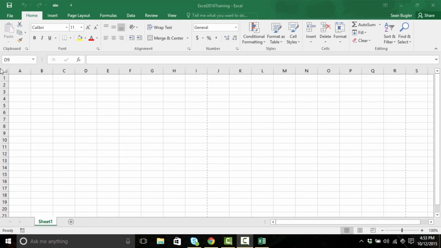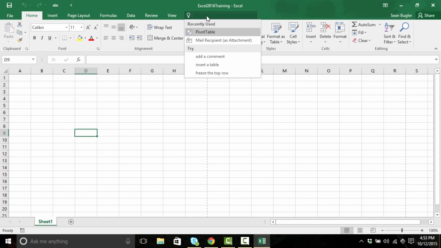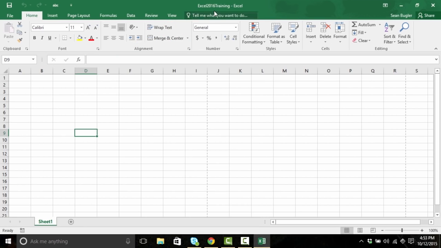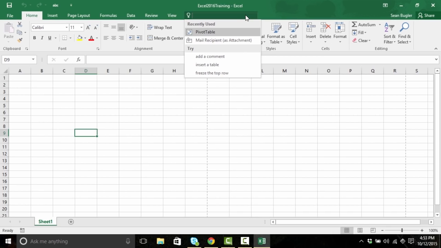For instance, let's say I don't remember how to insert a column. So in this field right here, I'm just going to click inside and say, how do I insert a column? And check it out. The tool that pops to the top of the list is the Insert tool. And it's not just what that tool is.